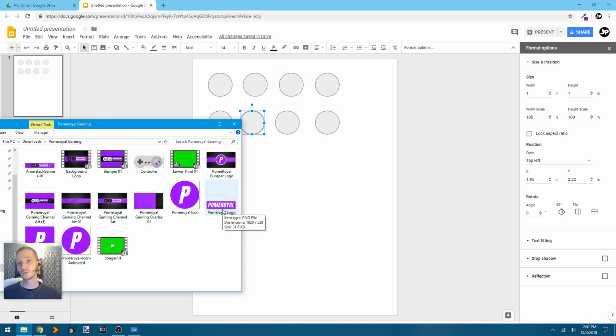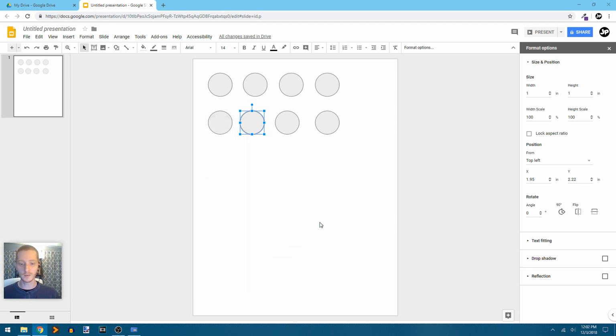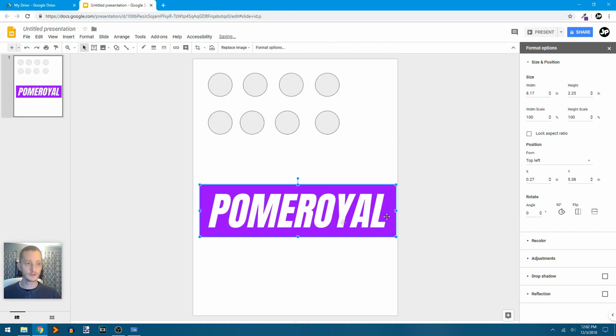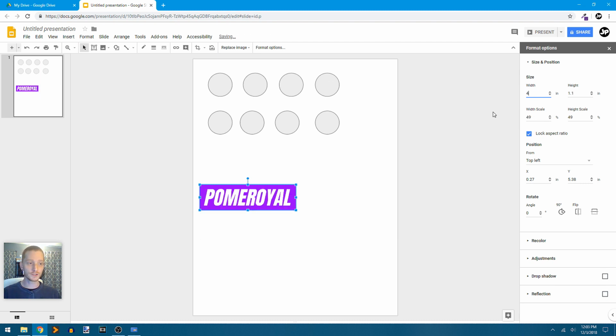This will also work with other graphics. So here's a PNG. I'll drag and drop it in here. And over here, since my Format Options is already open, I'm going to go over and click on Lock Aspect Ratio and say I wanted to have this at a certain width. I can say I want this to be 4 inches wide, and it will adjust the height accordingly because I have Lock Aspect Ratio ticked. So now I know my logo on the page is 4 inches wide.